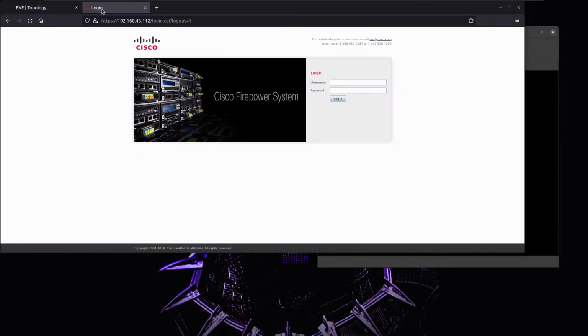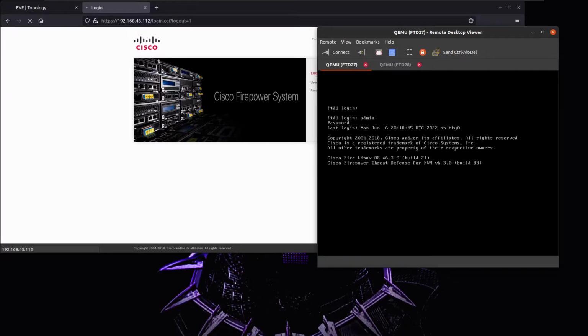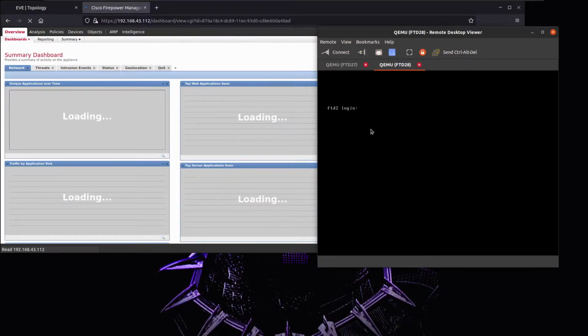So let's start the configuration using FMC. So first we have to add FMC as the manager on these units. So configure manager 192.168.43.112 and the key, and we have to do the same for the second unit.